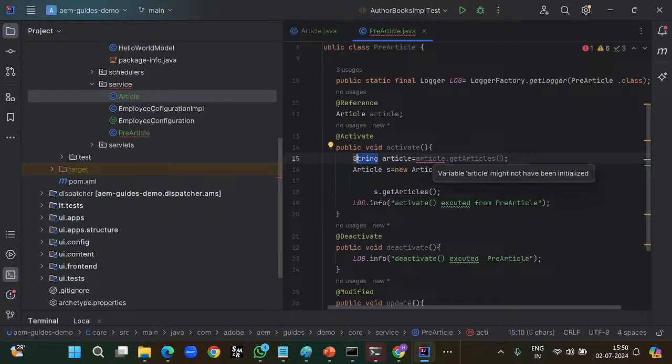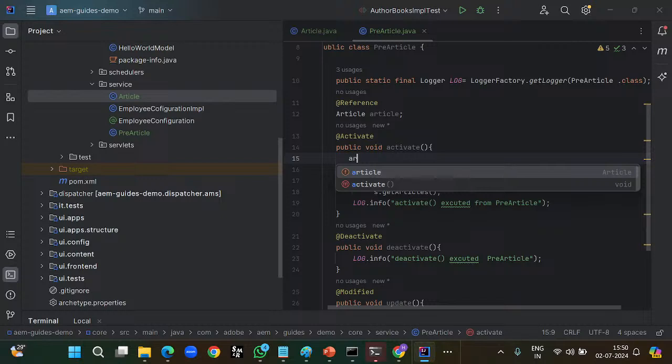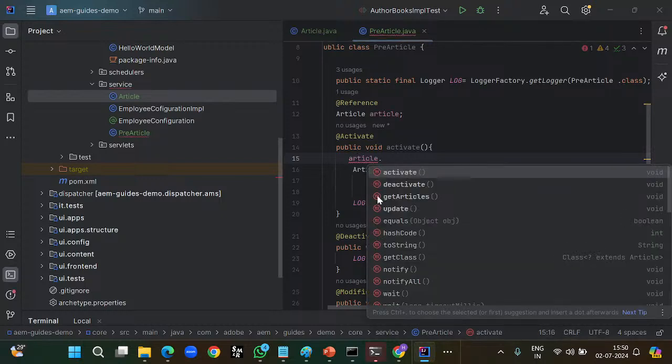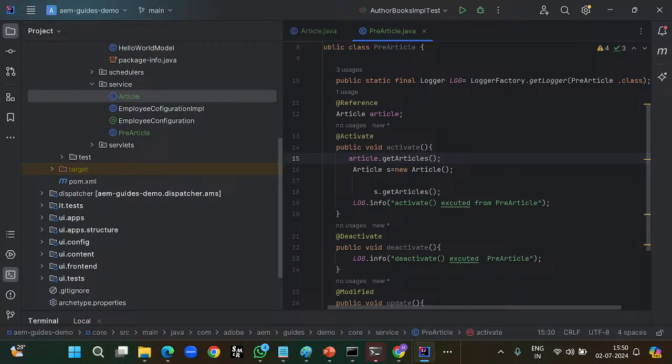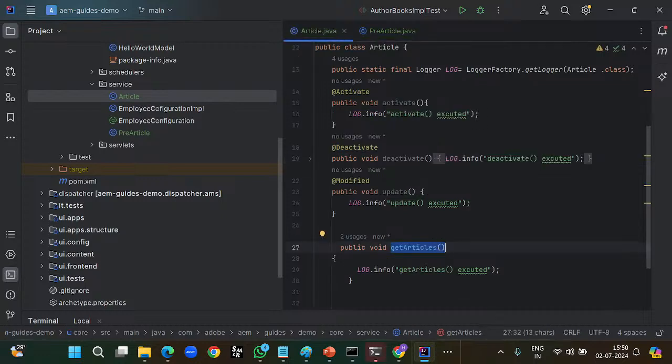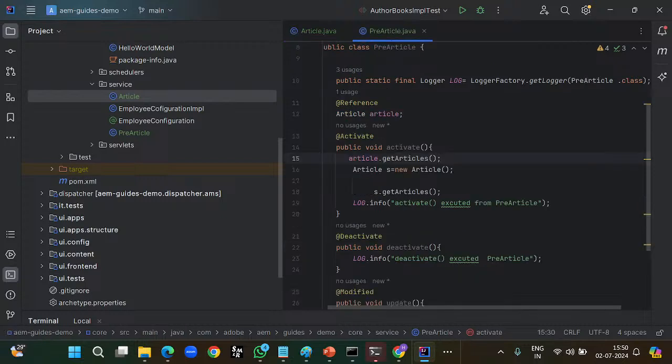In the activate method, this is the article. Write one more time: article.getArticles. The names are both equal.